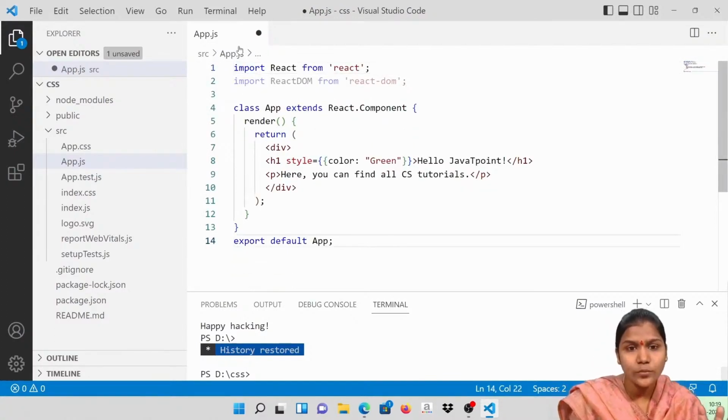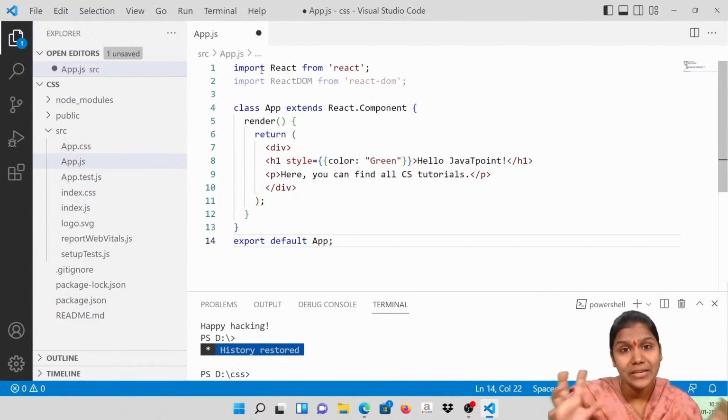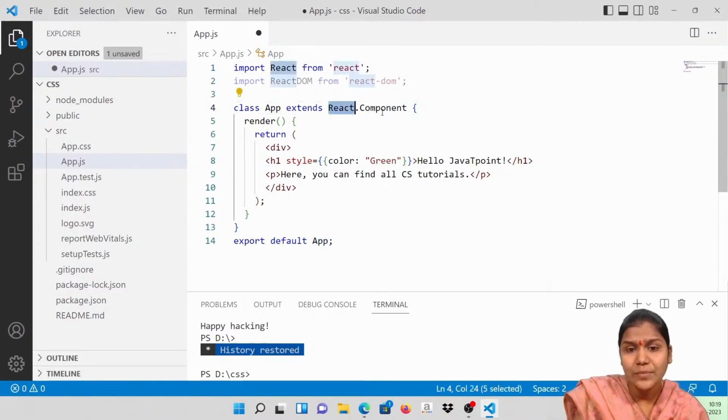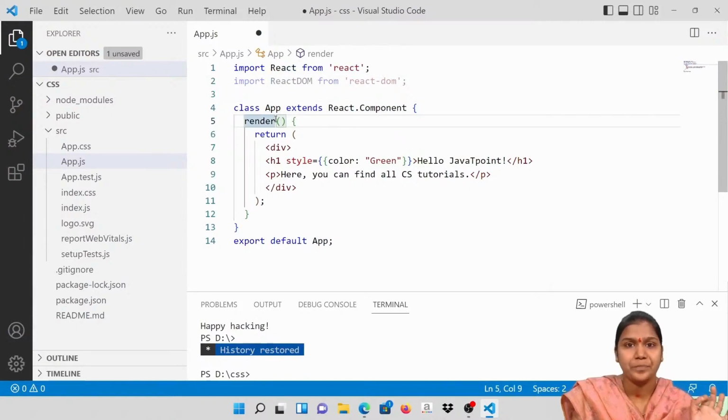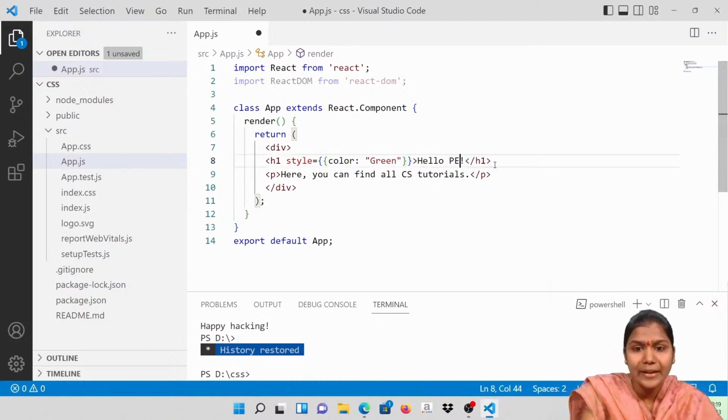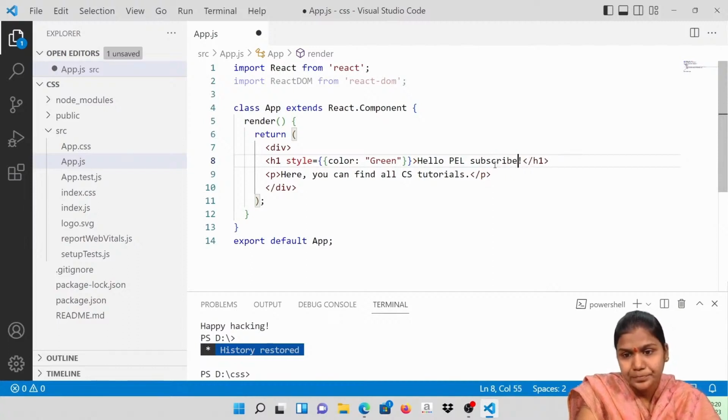So let us first understand what this example is representing. Our main concept is styling or customizing my web application. So import React from React, next ReactDOM from ReactDOM, next class initiation, I'm giving the class or application name as App, extends from the React Component. Render means display. Remember that forever: rendering means displaying my output. Return, now start my content here. Header style I gave, so styling content I gave here like color green. Here I'll give hello Pantech e-learning subscribers and close the header tag.